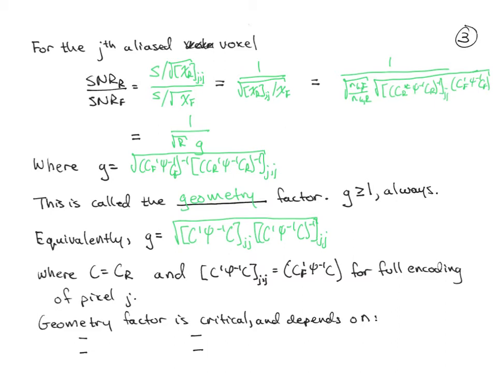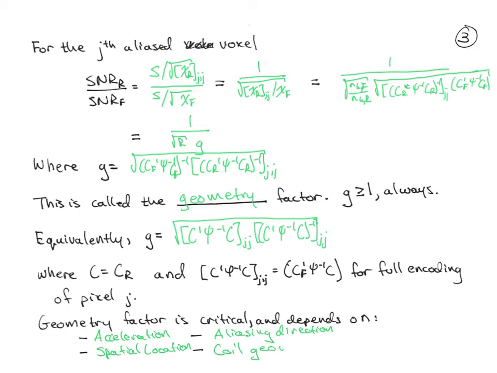Now the geometry factor is critical for minimizing noise enhancement in parallel imaging, and it depends on several factors which mostly can be controlled. It depends on the degree of acceleration. It's a function of spatial location. There are some places where you'll have low G factors and low noise amplification because you don't have a lot of pixels aliasing, or because you have well-separated coil sensitivities in that location. It depends on the aliasing direction, that is, the direction in which you're applying the k-space undersampling, and in particular, where that's happening with respect to the coil geometry.